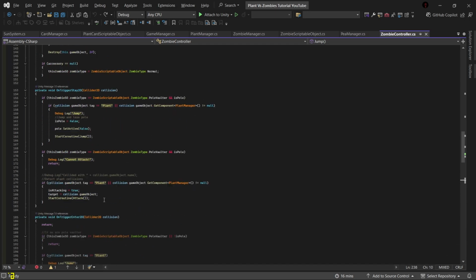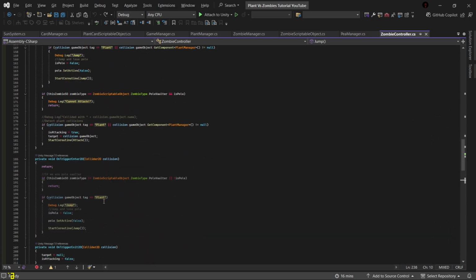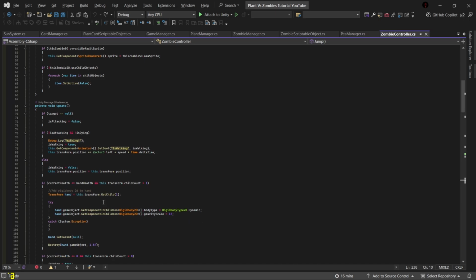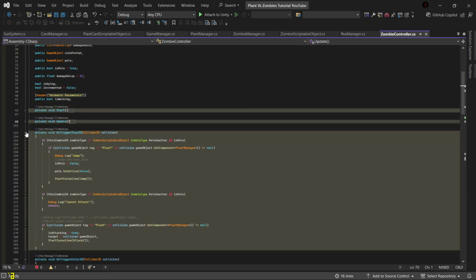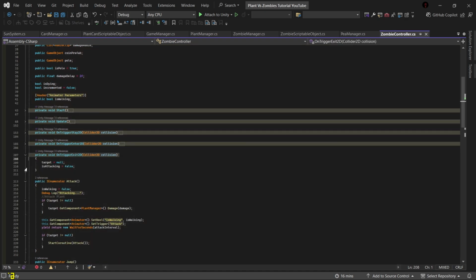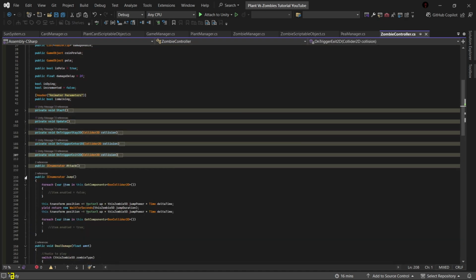Here it is. And here we'll have to go and look for a few things. So let me just retract everything here so we can see an overview of all the methods available.